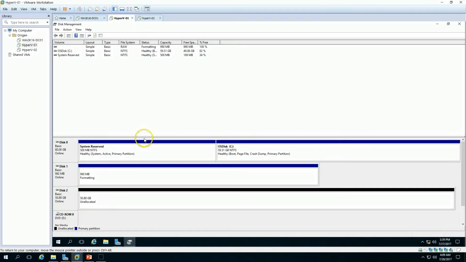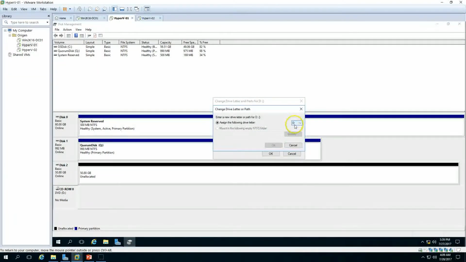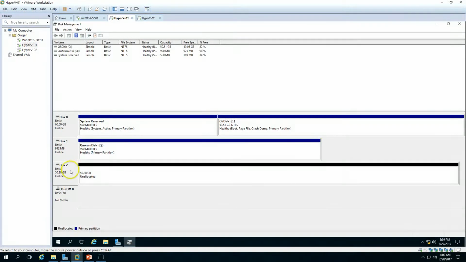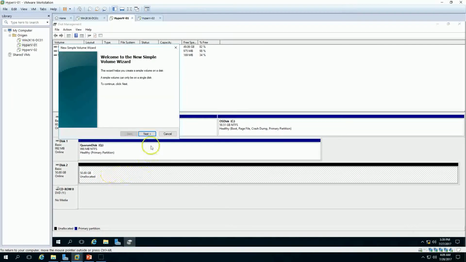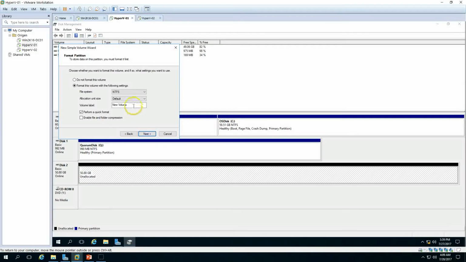And I want to change the CD drive to Z drive, and make this disk available as a D drive, call it ISC disk 01, and click next and finish.